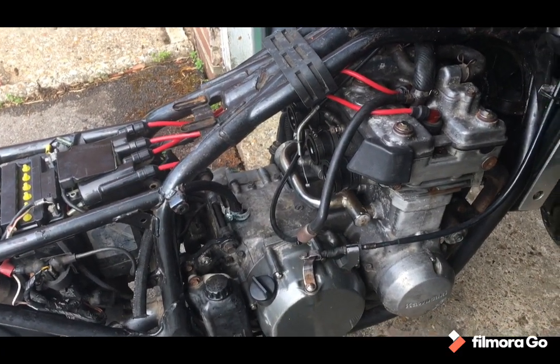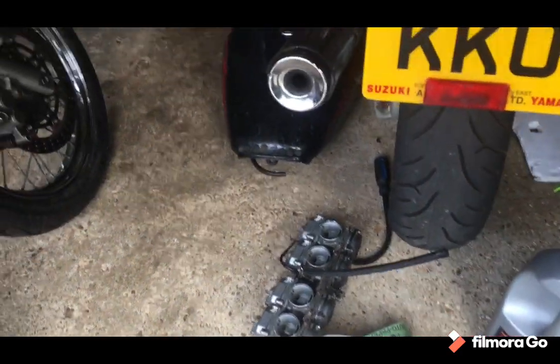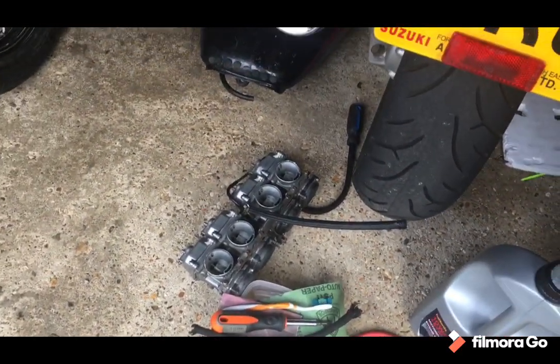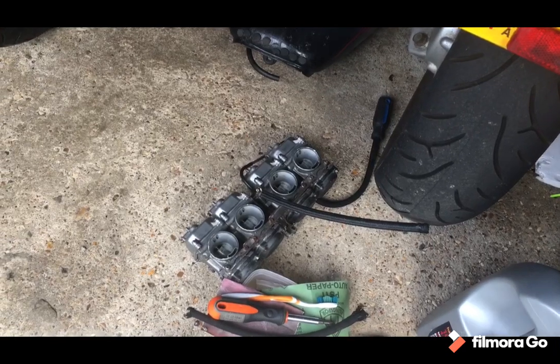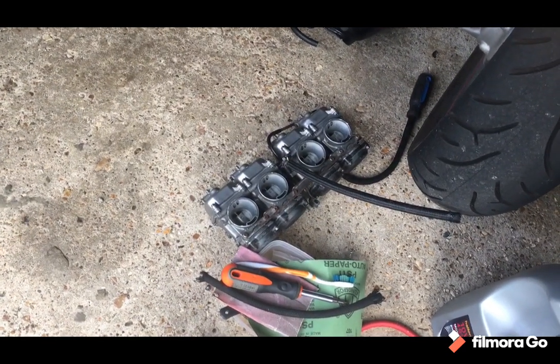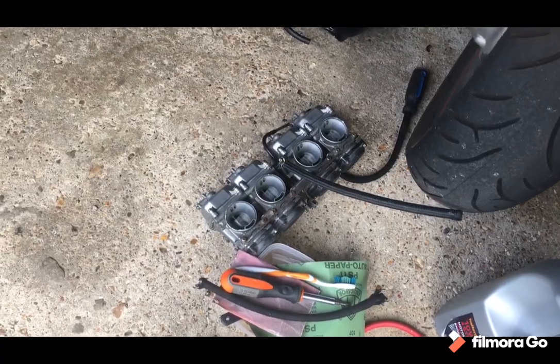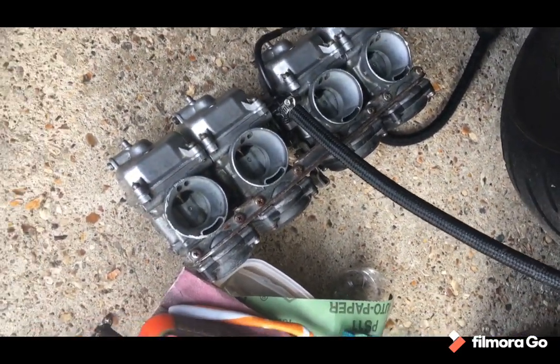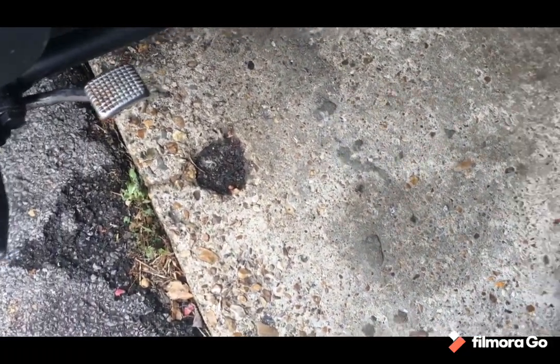Happy Sunday. I've got a freshly refurbished carb over there. Put a video on last night. I finished really late. It was quite a long one. So I'm fairly content on the carb, that it's nice and clean, everything working on it, etc. I chucked some Jubilee clips on the pipes because at least one was a bit loose anyway. I'm going to throw that on in a second.